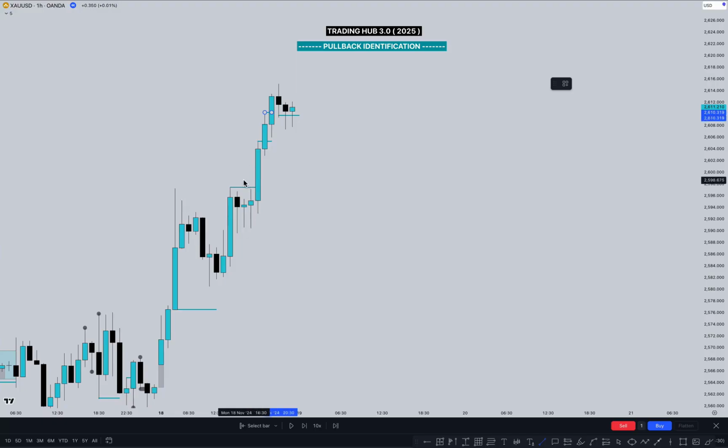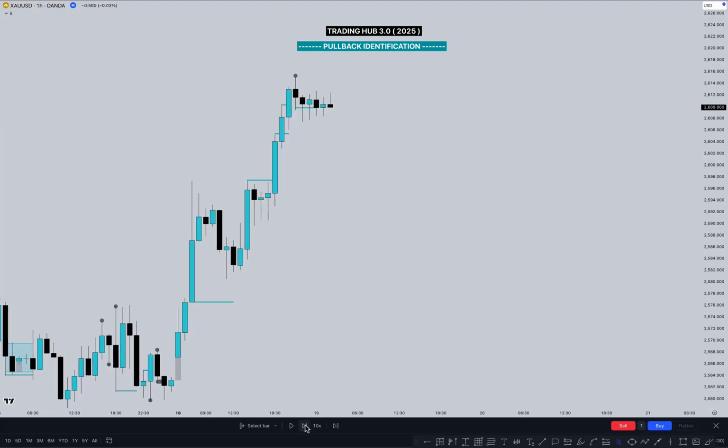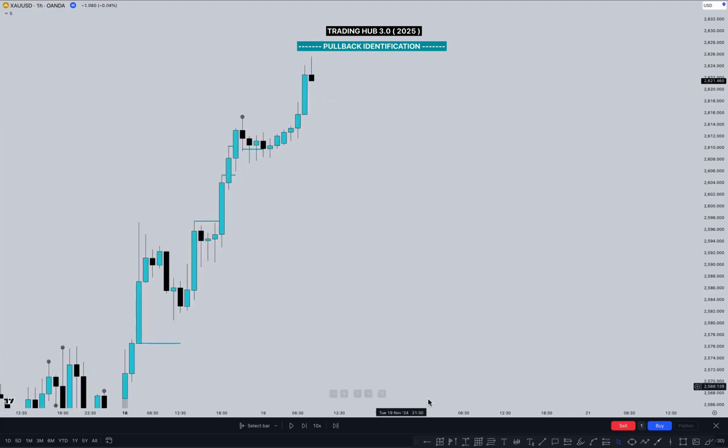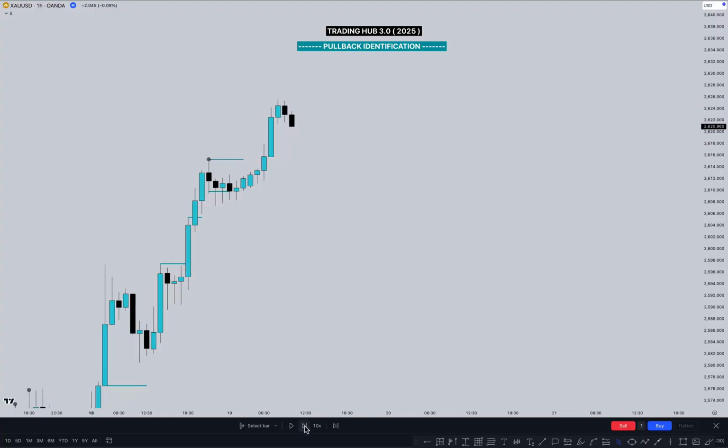Okay, so if the market is creating a high and another high in a bullish trend, you simply have to wait for it to take out the previous candle low, so we can confirm this one. Finally the market makes a pullback right here, and if the market pushes downside, let's see what happened next here. Again the market breaks the previous high and goes to a higher high, and let's wait for it.